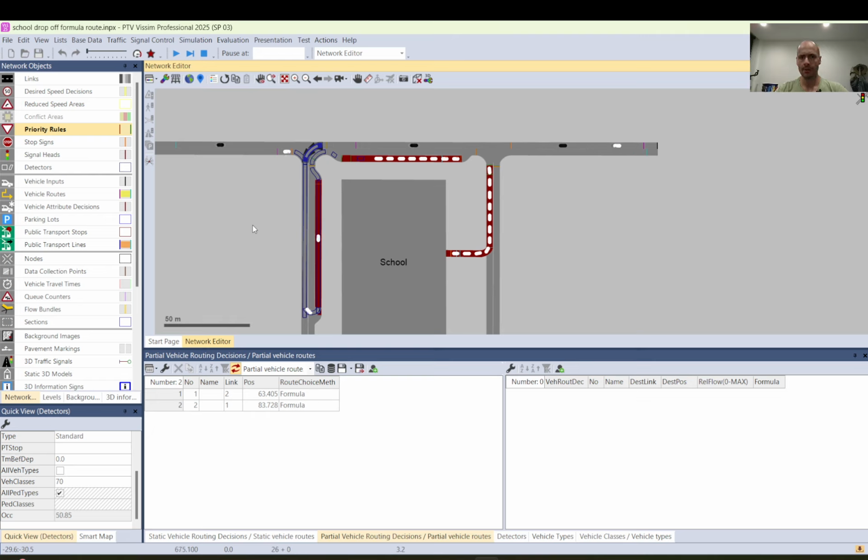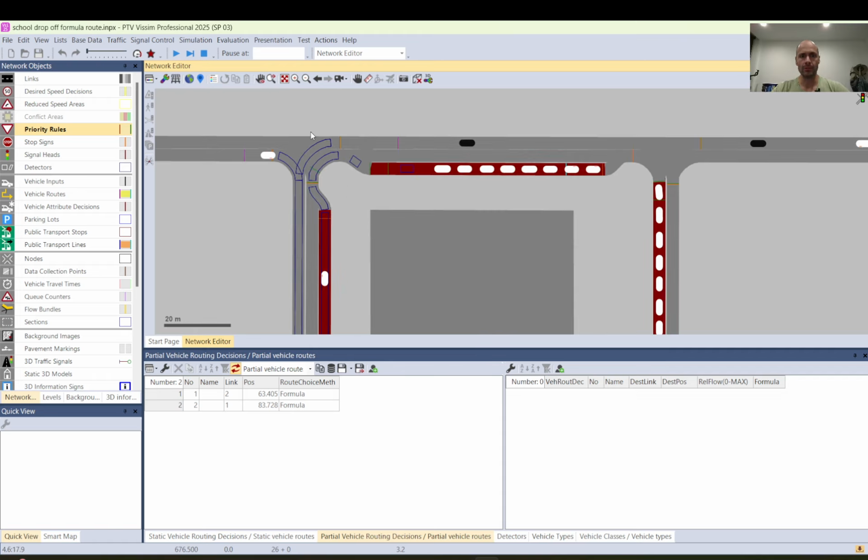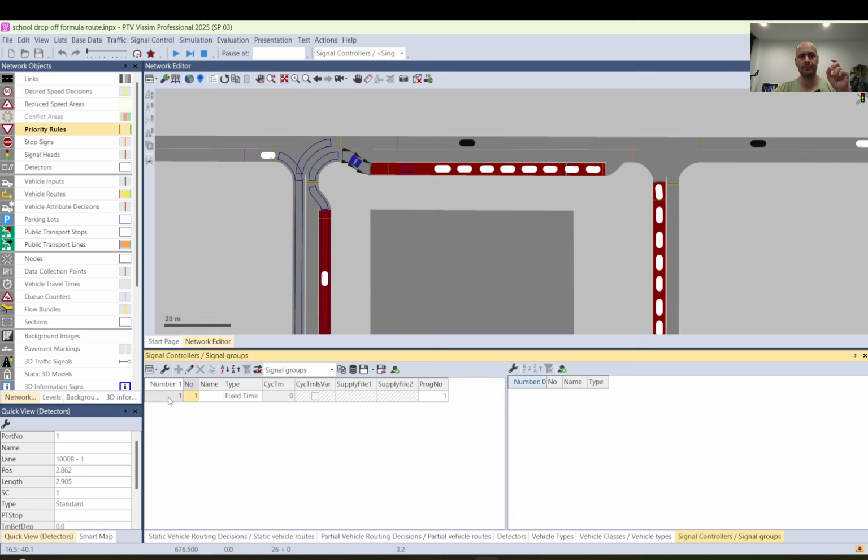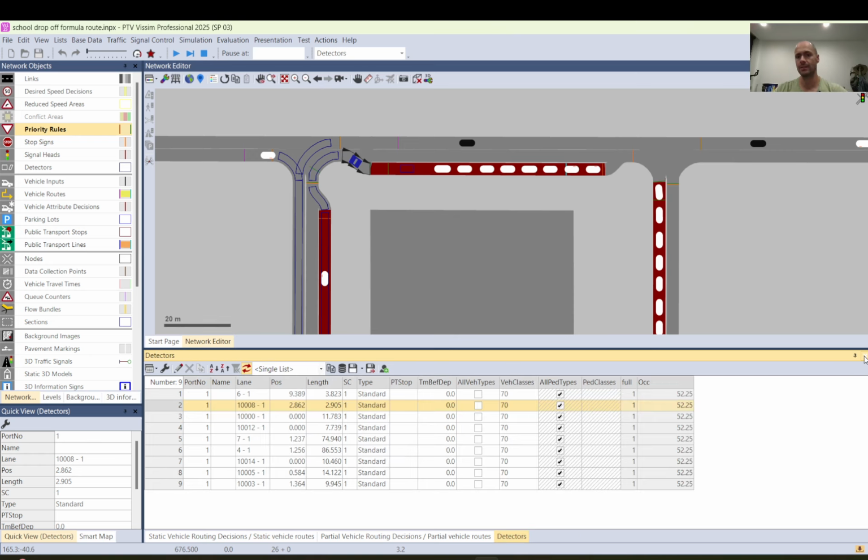One more thing, since we use detectors, it's important that the port number is the same for all detectors. It is key for this code to work. So if one detector is occupied, all detectors are occupied. I will do a separate video about that to explain in a bit more detail. Just make sure that the port number is the same for all detectors. And you will need to do a dummy signal controller just so you can add detectors. But you don't need to add anything, just an empty dummy signal controller.